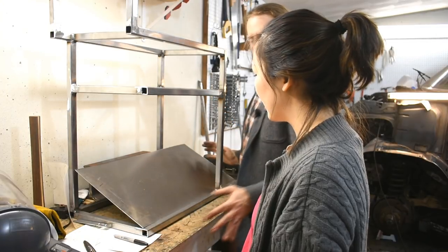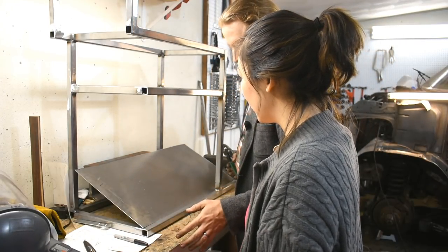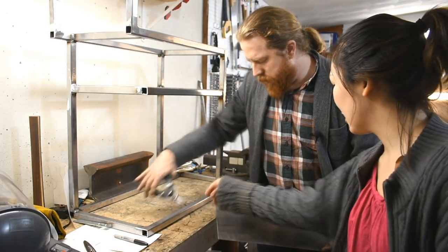Okay. Snips! Were you going to get rid of the oil before welding? You know, that's a really good idea. We probably should. Did you measure how deep you're going to cut?